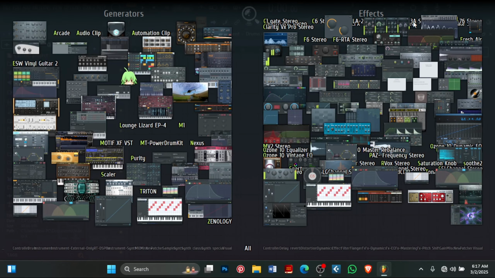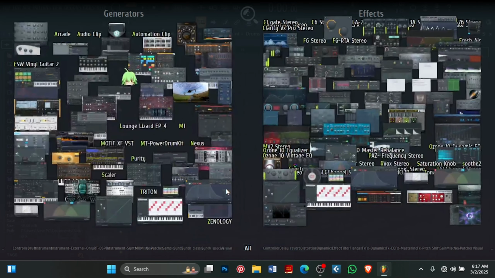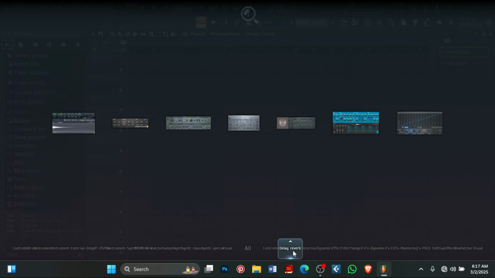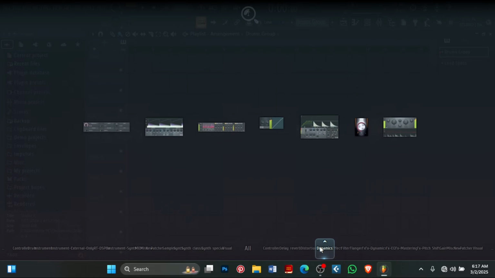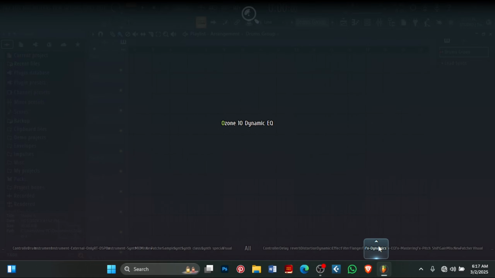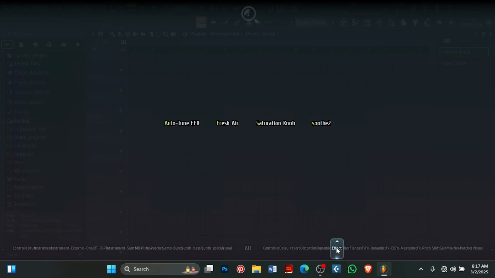this one is the plugin picker. As you can see, I have external plugins. I'm scrolling through, that's why it's moving that fast. So when you come to delay and reverb, these are the delay and reverb plugins from FL Studio that I have. And distortion, dynamics, these are mostly from FL Studio. All right, the ones that have only names are my own plugins that I've added to FL Studio.